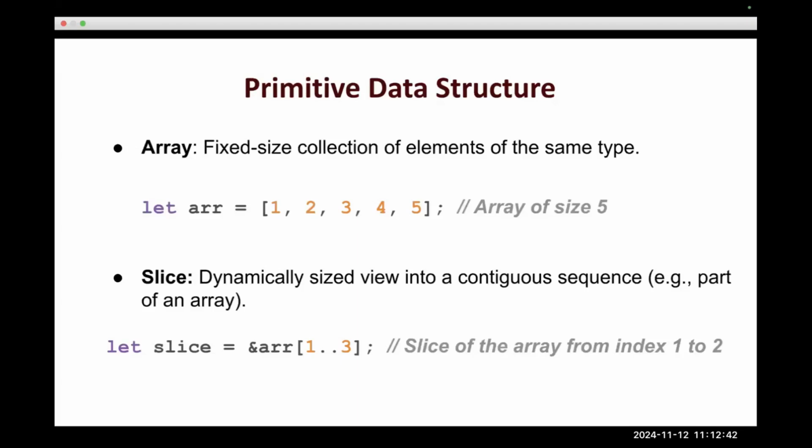So let's define this particular element to the right side of this equal sign as a new content, and save that content into this slice variable. It's like a part of the big array. That's how Rust deals with it. It's not like what C uses this reference symbol for, to get the memory address. It's trying to get a piece of the array and save that into a new variable.